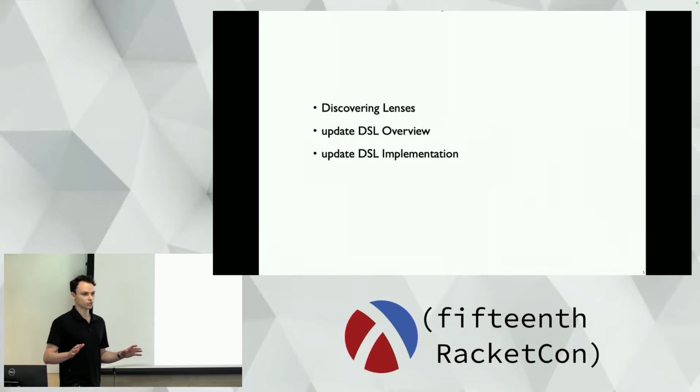And just an overview of how this talk is structured. First, we're going to walk through discovering what lenses are, which are the abstraction that powers this DSL. And that's a thing from Haskell, but don't worry, there's no monads in this talk. Next, I'm going to give an overview of the language, how it works, why it's useful, and then we're going to walk through the implementation.